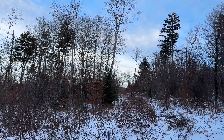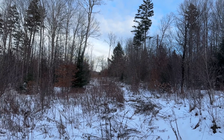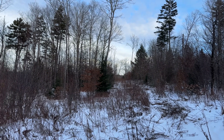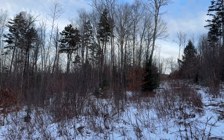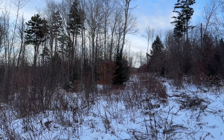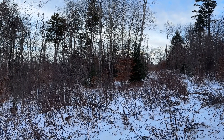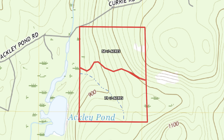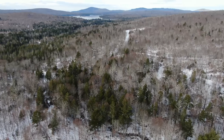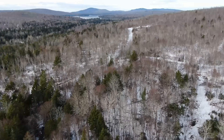We're over on the western side of the 71 acres, and you can see here's a pretty wide skid trail. The last logging done here was quite a while ago, but they put some wide trails in and left some really big buffers — they didn't take a lot of the mature timber in between. So there's still some standing mature timber on this property. If you're looking for a timber investment, it might be a good one. The elevations here run from about 810 feet to 1,000 feet above sea level. If you were to build a road up onto the height of this land, you could have some spectacular panoramic views.